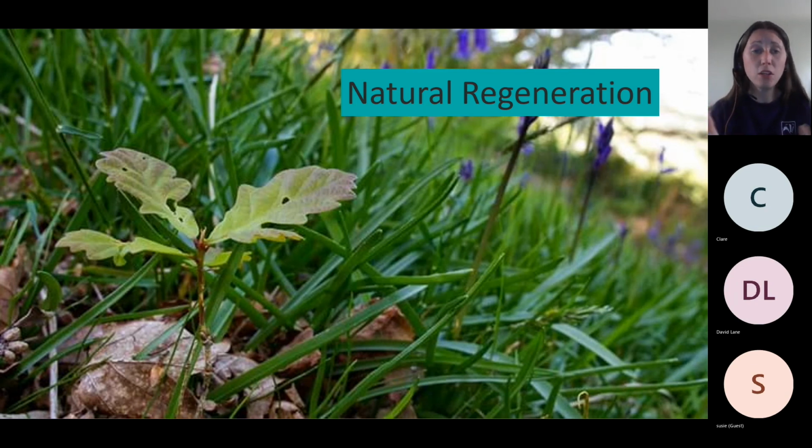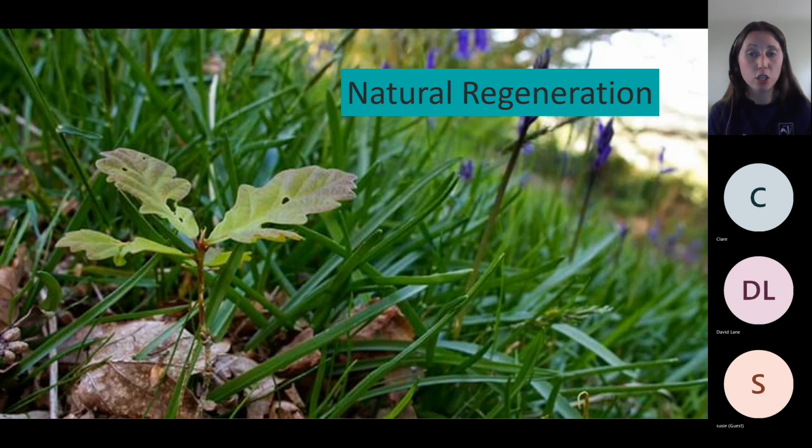In short, if you don't know what natural regeneration is, and it's quite a new thing lots of people are talking about, it's allowing space to recolonize with native species on its own without planting or intervention. So it's how trees have reproduced throughout their millions of years of evolution. Plants and tree species colonize areas through seed dispersal. So natural selection plays a role as well as adaptation.